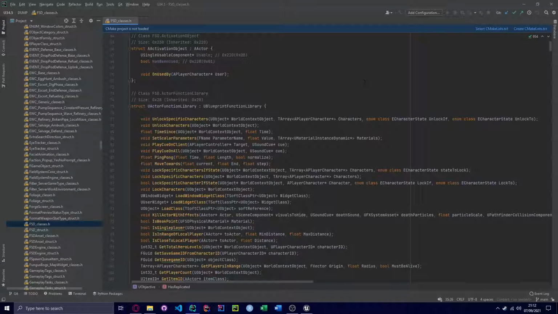You also will need an editor or an IDE to look at the dumps. I'm using CLion here, a C and C++ IDE by JetBrains. And for actually dummying my C++ code for Unreal Engine, I'm using Rider for Unreal Engine, which again is another JetBrains program, and it's free.